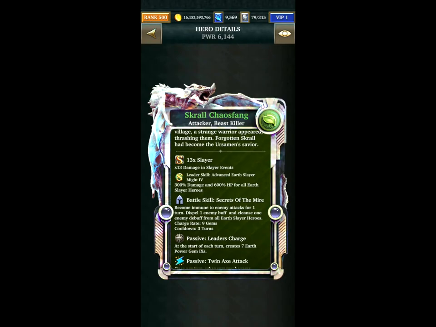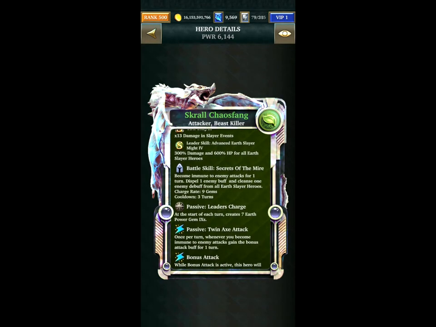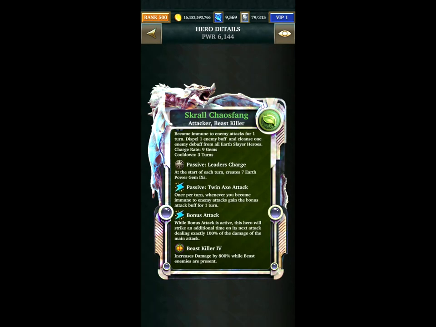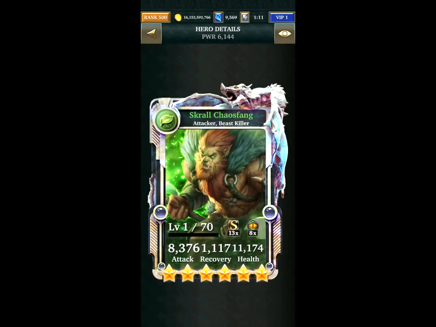Here is the Master Hero. Become immune to enemy attacks for 1 turn, dispel 1 enemy buff, and cleanse 1 debuff. So yeah, it creates a few power gems as well, plus has the bonus attack. It's still not going to be much use on its own during the event. You need to try and get the ultimate form, as I've already mentioned. We'll stay away from this deck until later on, maybe.